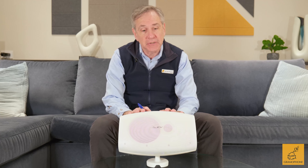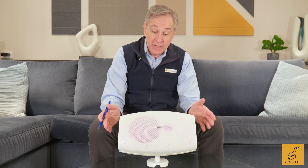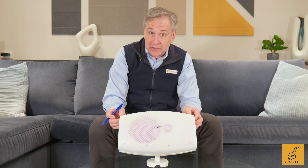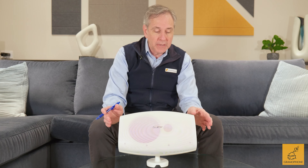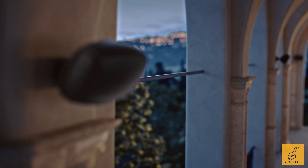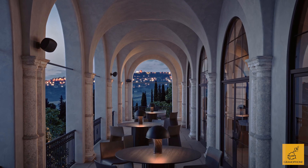The Aster is also relatively efficient — it's an 88 dB, 1 watt, 1 meter product. So even with a relatively modest amplifier you can get pretty loud outdoors, which is important. With a good amp behind it, you can hit 100 decibels of sound pressure level with a pair of Sonus Faber Aster.